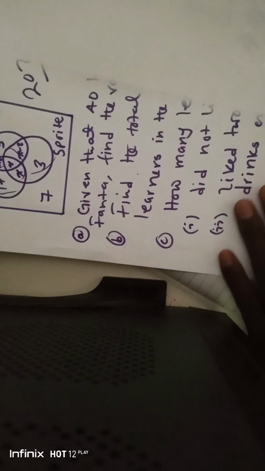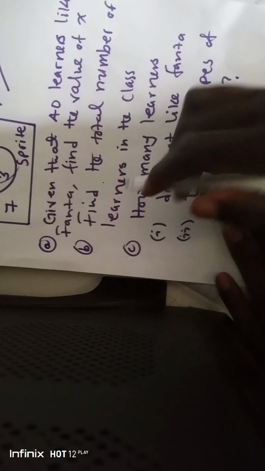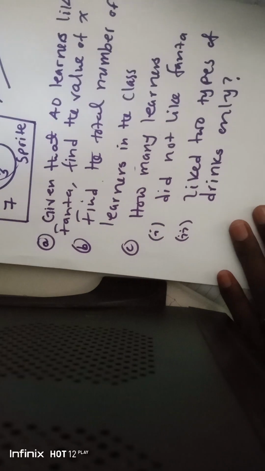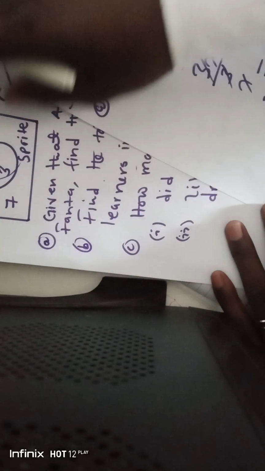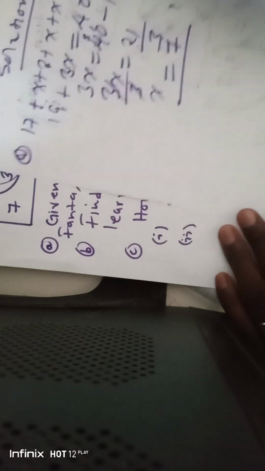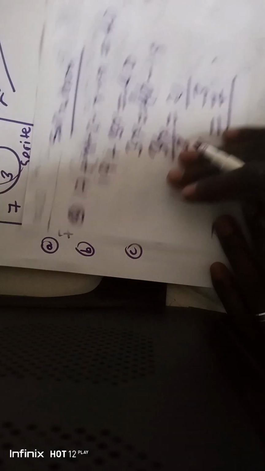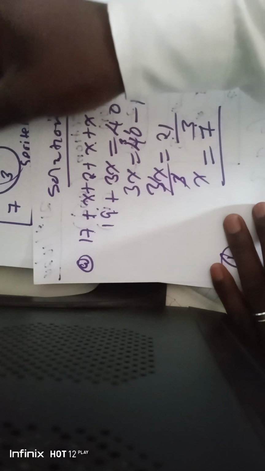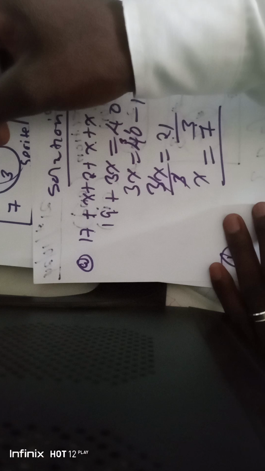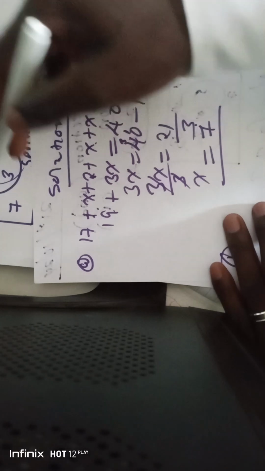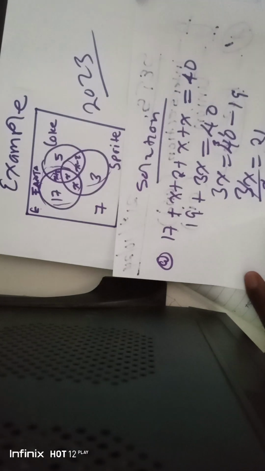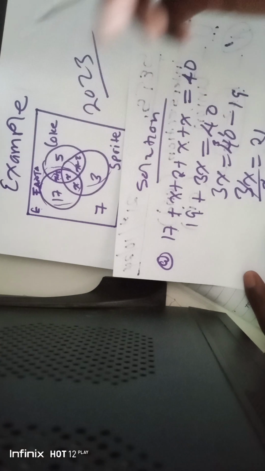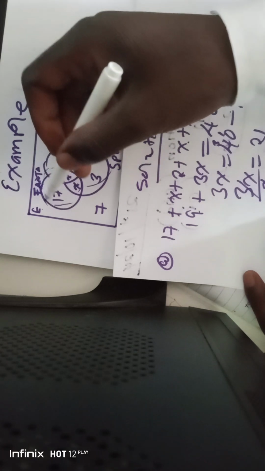There's nothing big. Then the second question under the same is saying find the total number of learners in the class. Meaning that we add everything. So this is part B. Remember, we have found that those in Fanta are 40. We can even go with a shortcut, it's still the same. Or if you substitute where there's x by 7 and then start adding them, it is fine. Where there's x you just write 7 plus 2 plus 7 plus 7 plus 7 minus 2, just like that. Or let's consider that those in Fanta are 40.